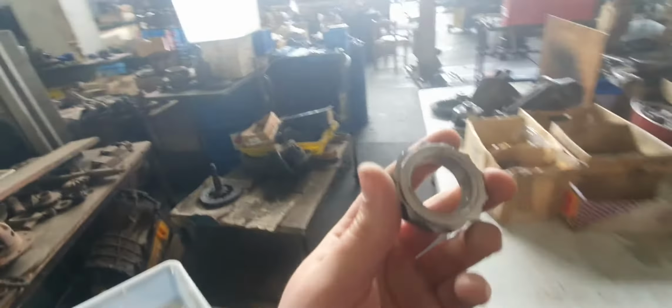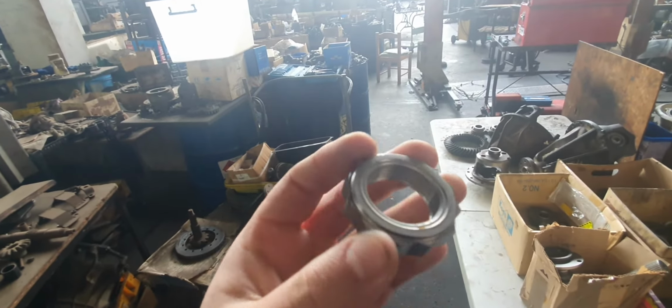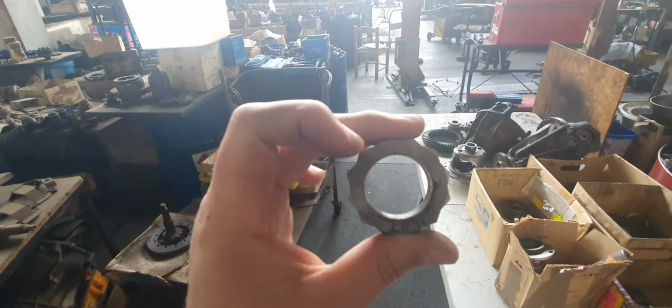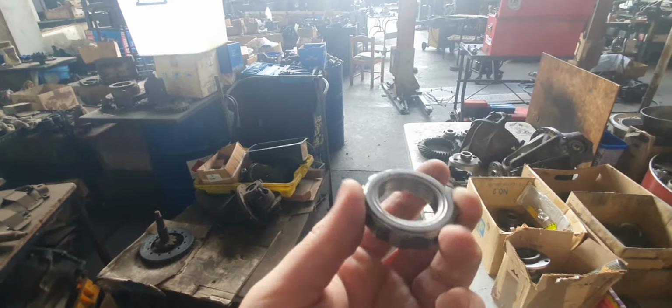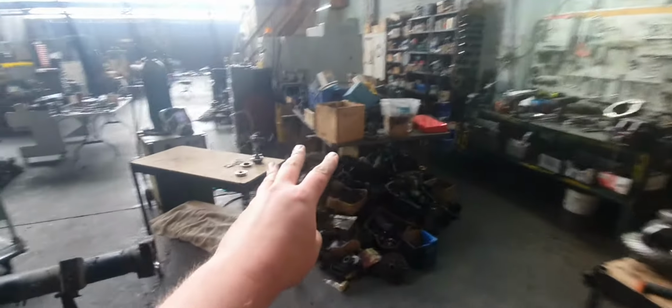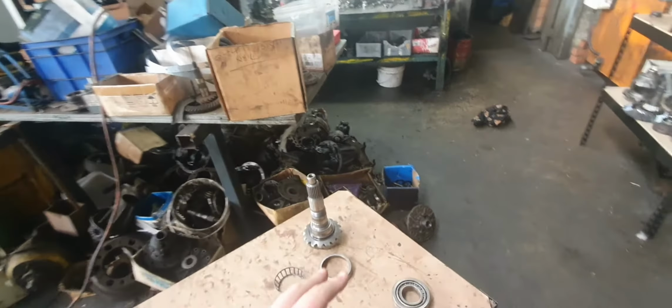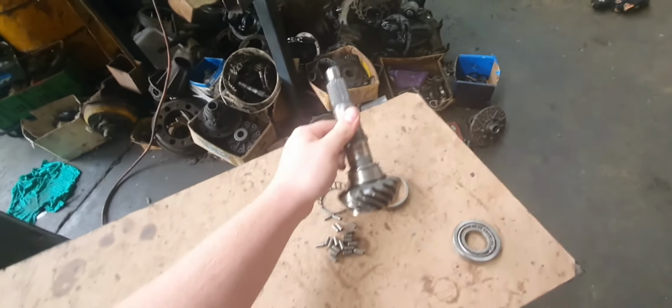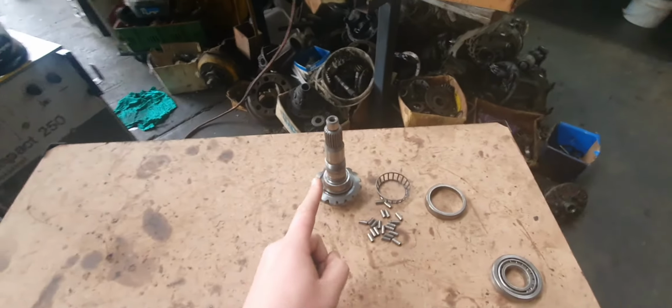So, this is the nut on the pinion on an XC90, Volvo XC90. And I just thread filed all the Loctite out of the thread. You get thread files. Anyway, so this XC90, and also this diff is also in a Land Rover. And these diffs are shit. They're really, really bad. But then look what they've done. They've even made it worse.